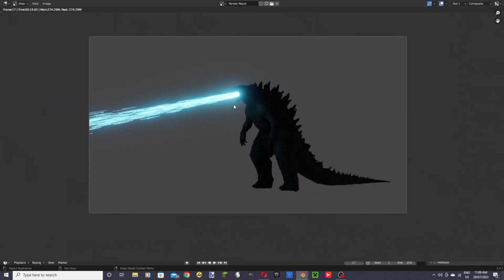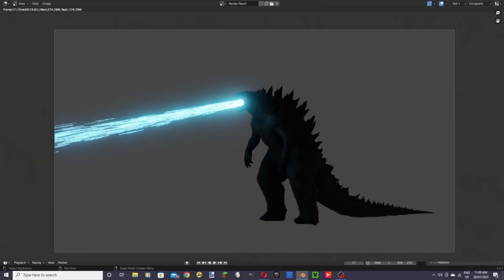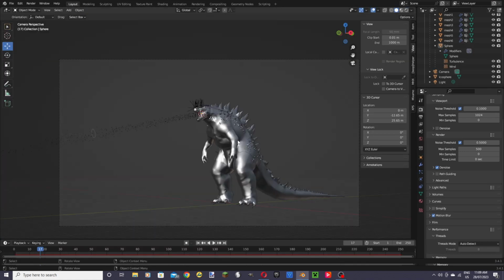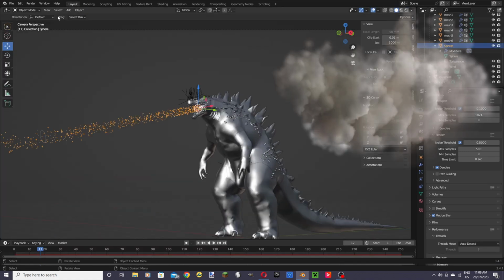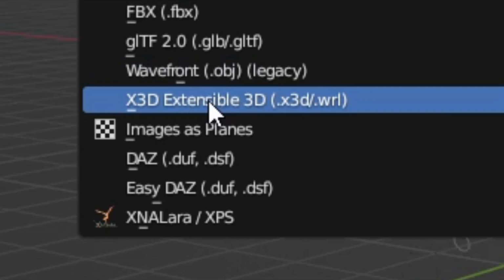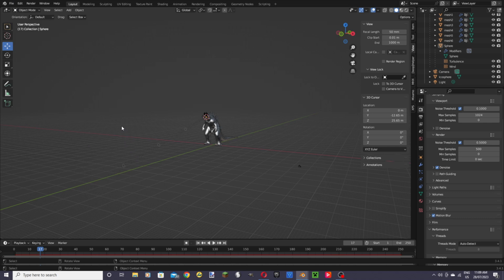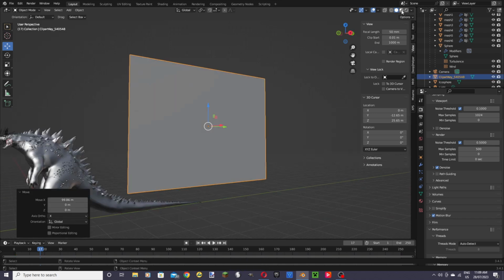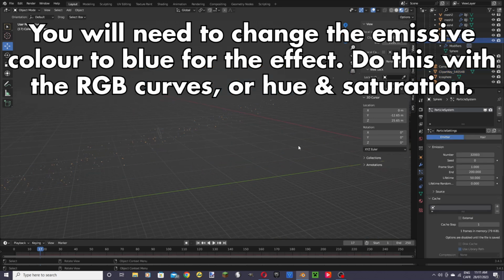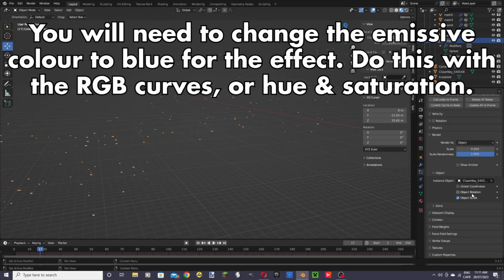This time, instead of using an object or the icosphere as your instance object for the particles, you are instead going to use an image. Find yourself a nice smoke or cloud texture with a transparent background. You will want to make sure that the Images as Planes add-on is enabled in Blender. Once it is, you can import your smoke or cloud image right into the program. It should load it up with the transparent background intact. Switch your instance object over to said cloud or smoke, and it should apply it.